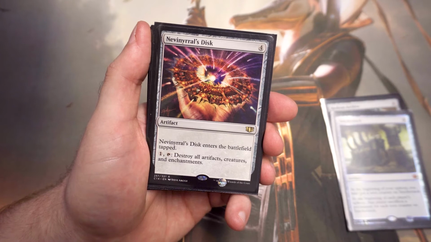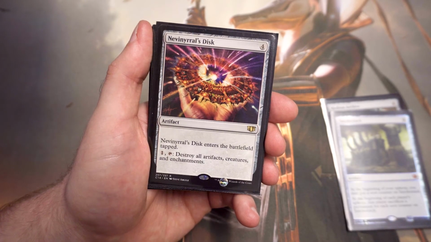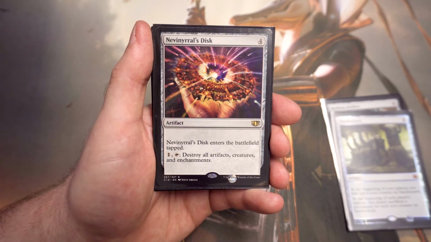Next up, we've got Nevinyrral's Disc. So for 4, it enters the battlefield tapped. You can then pay 1 and tap it to destroy all artifacts, creatures, and enchantments. So it's a board wipe, yes, in the sense that it's telegraphed.